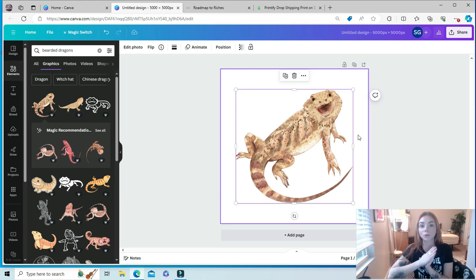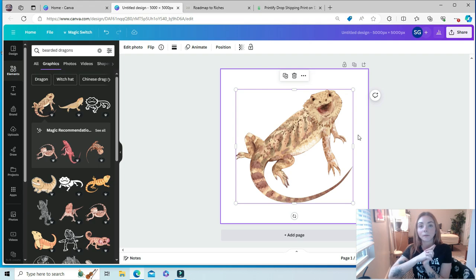So in order to use this element, I would have to add another element to it or change this element in some way or add text to it in some way that would make it its own unique design. In Canva's eyes, I now am the owner of this design and I can use this design however I wish. If I want to put it on my own shirts or use it for print on demand, I can do that legally because I created my own unique design.